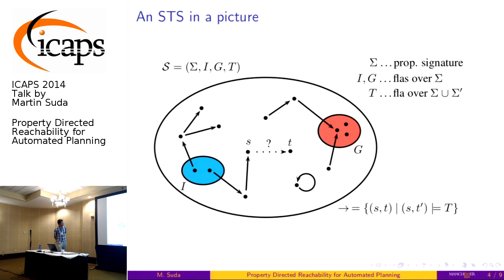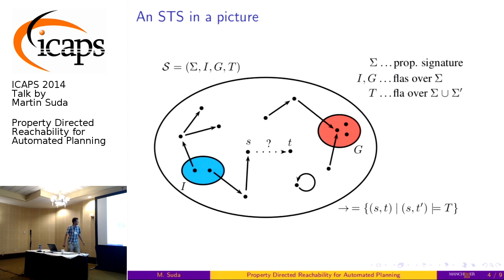A little bit more detail about what the symbolic transition system means. You have a bunch of propositional variables, sigma, the propositional signature, and you have two propositional formulas over these variables, one for describing the initial set, one for describing the goal set. So here I'm a little bit generalizing; in planning, the initial set is typically just one state. And you describe the transition relation by a formula over two copies of these basic variables. The second copy is the prime variables over here.